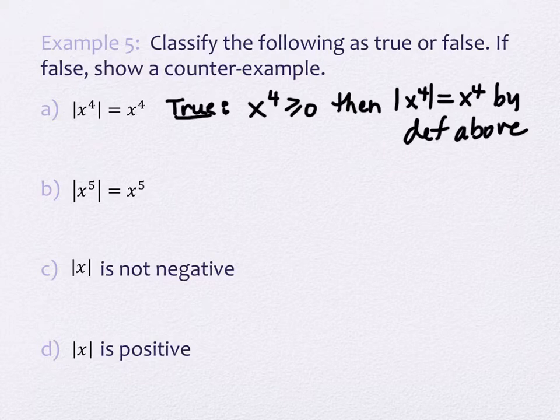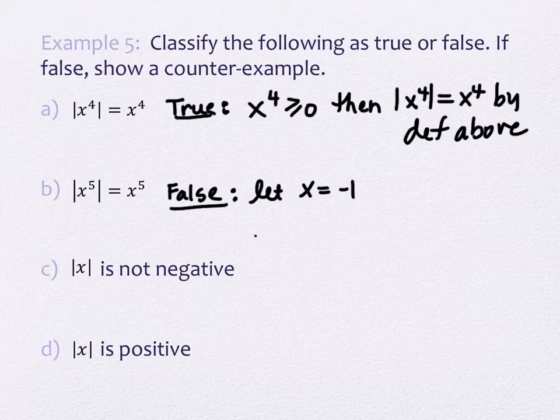What do you think about the second one? It is false. Did you have a counterexample, Michaela? Negative x equals -1. It's false. Yep. If x is equal to -1, let's see what happens. So what is -1 to the fifth? I'm confused. Where's the negative at? Where it says negative at.